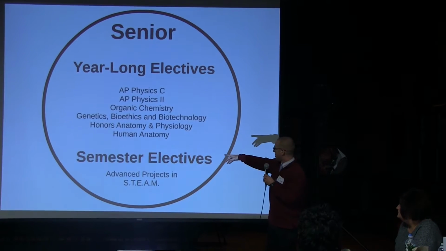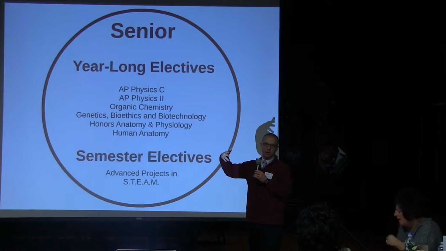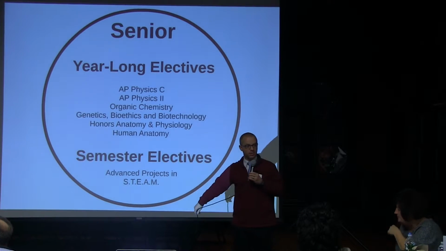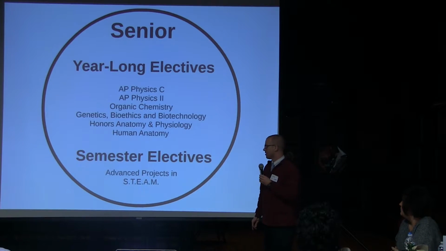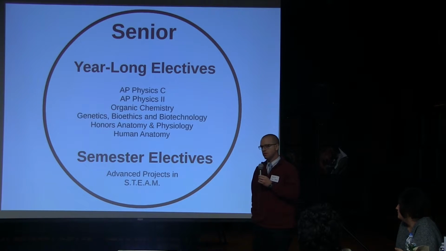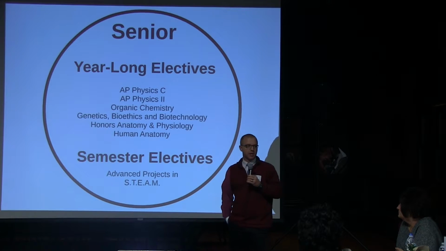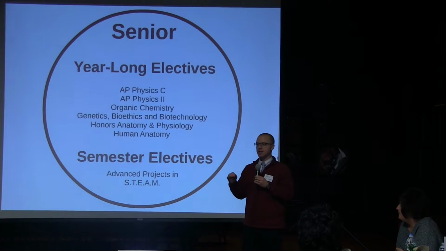And then we have Honors Anatomy and Physiology, Human Anatomy, both great classes, especially if your son or daughter is looking to do anything in the medical field. These are great classes that typically aren't available at other high schools. And then two semester electives, actually just the one here, Advanced Projects in STEAM, which would follow the regular level Projects in STEAM that you saw in class 5. So a wide variety of things to do here.